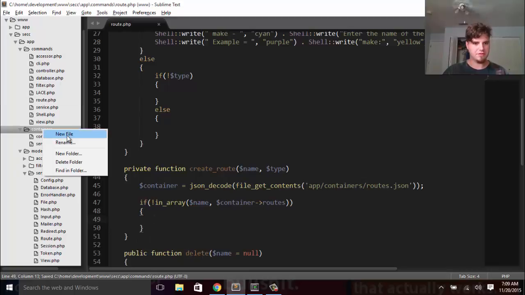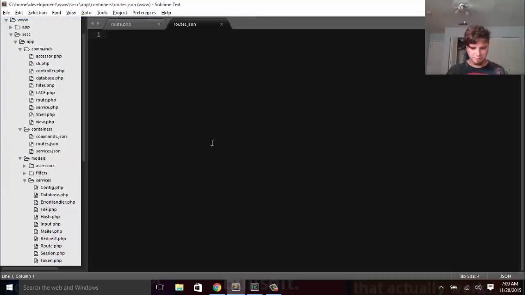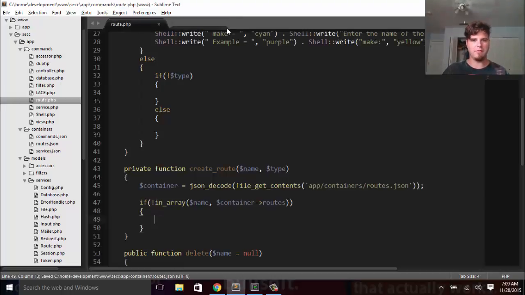We actually need to go ahead and create a new file in our containers and call that routes.json, and we are going to make an object, and we'll call that routes, and that is going to be equal to an array. Obviously we're going to have a home route to begin with, and we'll just go ahead and default it that way.